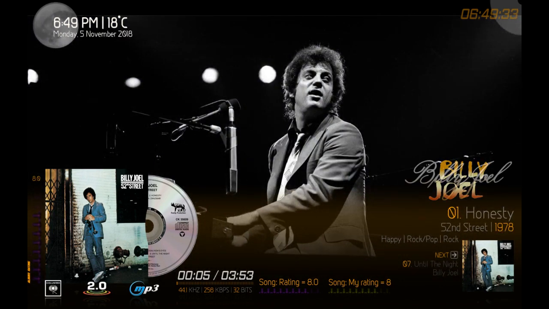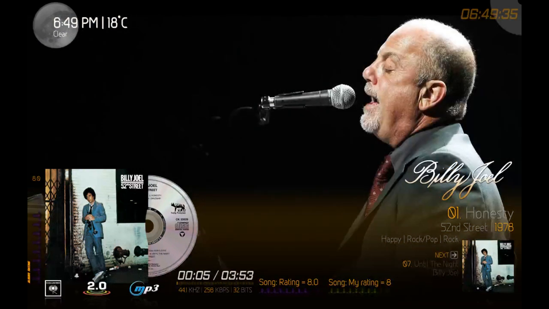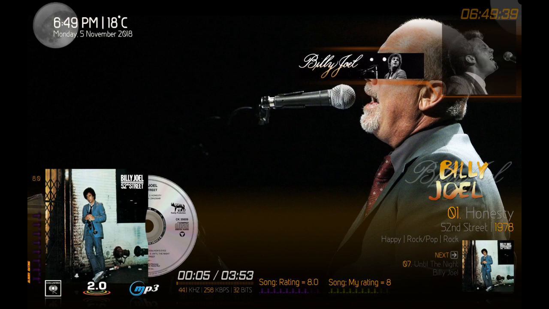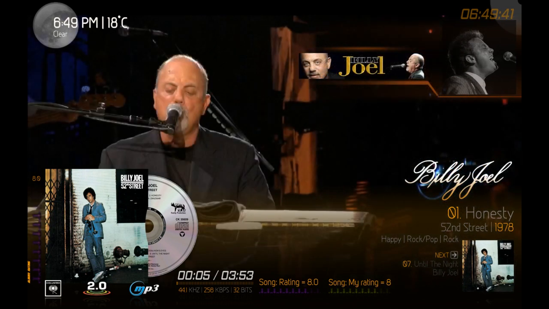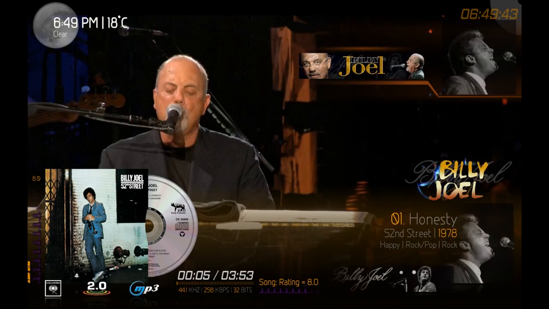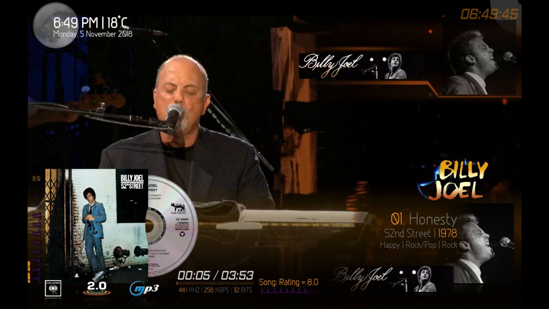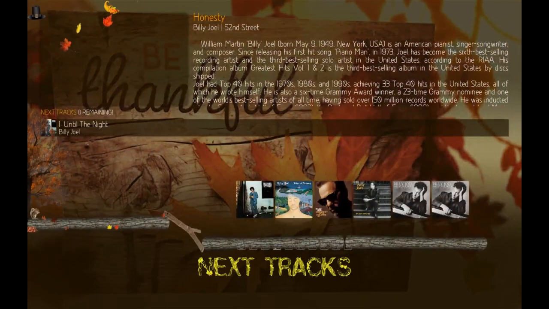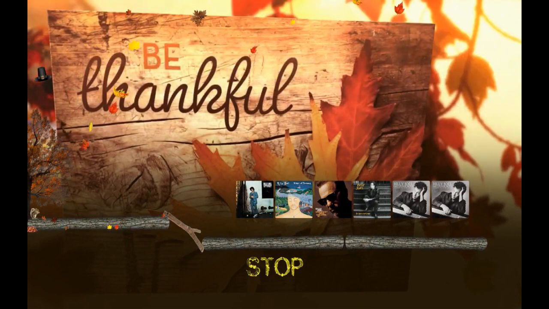So just to make it look a little more uniform, you see over there on the right, my rating, I have it set as 8 as a comparison. So everything matches up more. Everything's on a scale of 1 to 10 now. Okay, so that is everything that's going with the new updates.